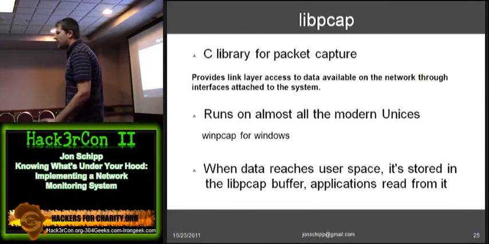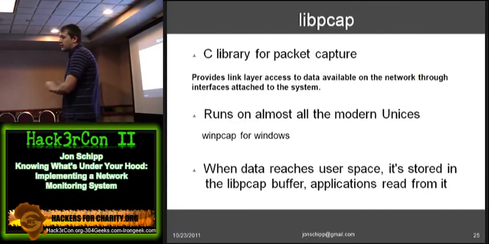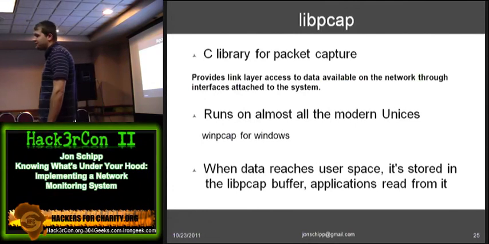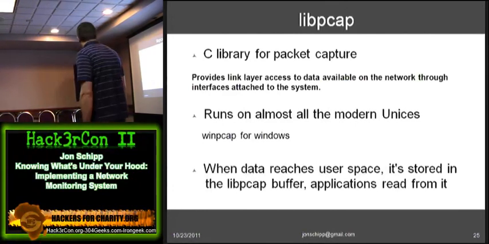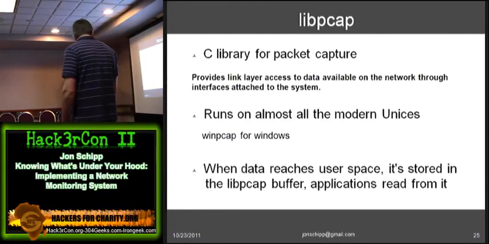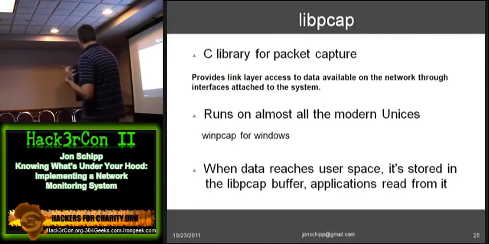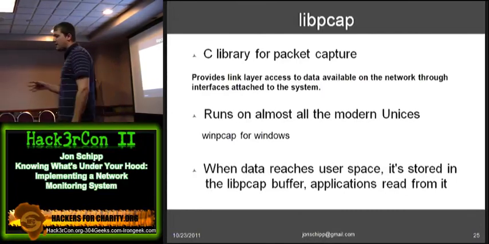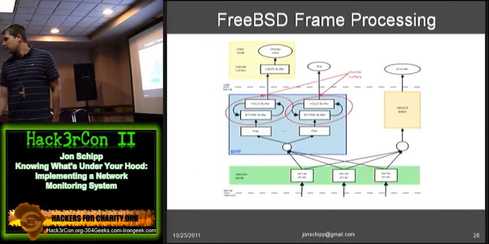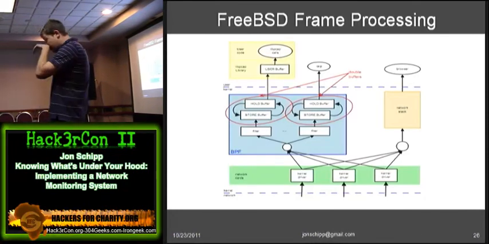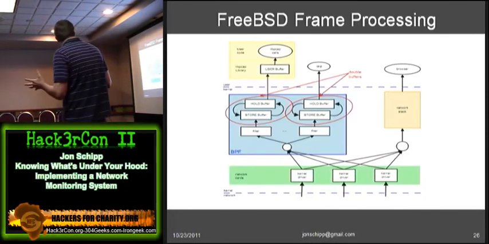So libpcap, everybody's familiar with libpcap. It's a C library for packet capture and gives us access to link layer information. And it runs on almost all the modern Unixes and it's ported to Windows. And data is actually stored in the libpcap buffer, and the applications will read from it. And here's some FreeBSD frame processing. This is basically how it works.